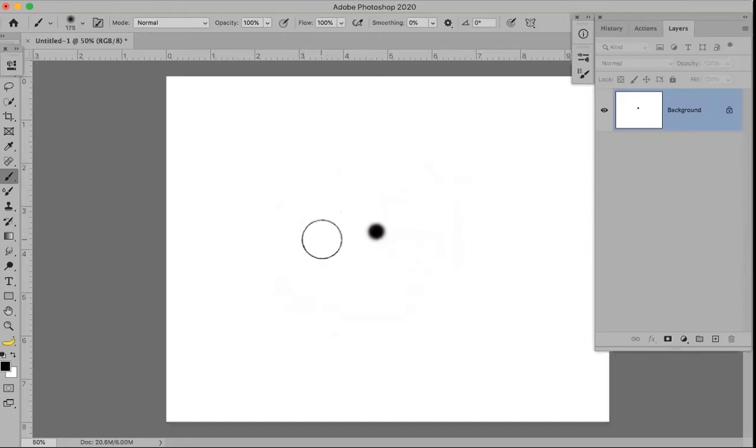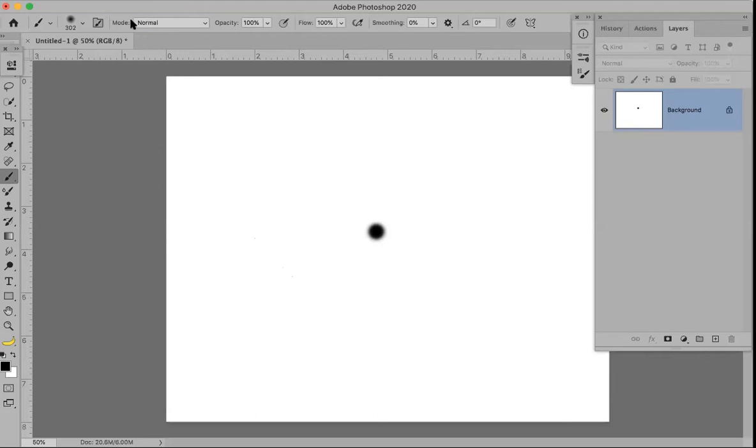Let me make that a little bit bigger so you can see. With Control Option, if I go all the way to the top, you see that it's really soft around the edge, harder in the middle. As I go down, it becomes a solid brush. I like working with a soft edge brush most of the time because you can't see where I've been. If you're using the clone stamp tool or the healing brush, a soft edge brush will not leave the snail trails of the hard edge brush. So you've got to be careful about that.